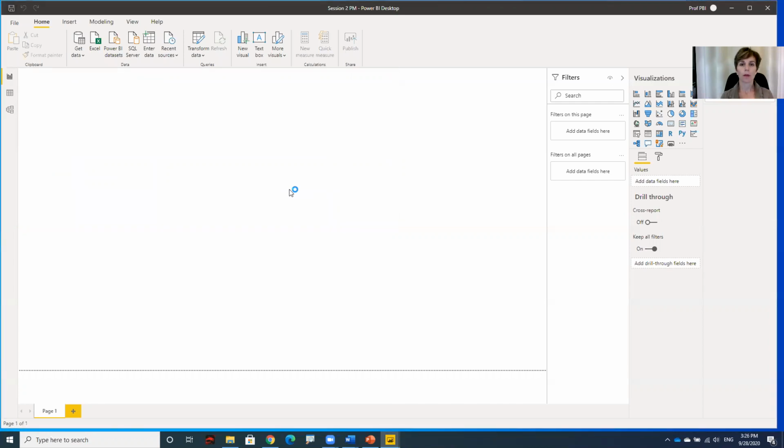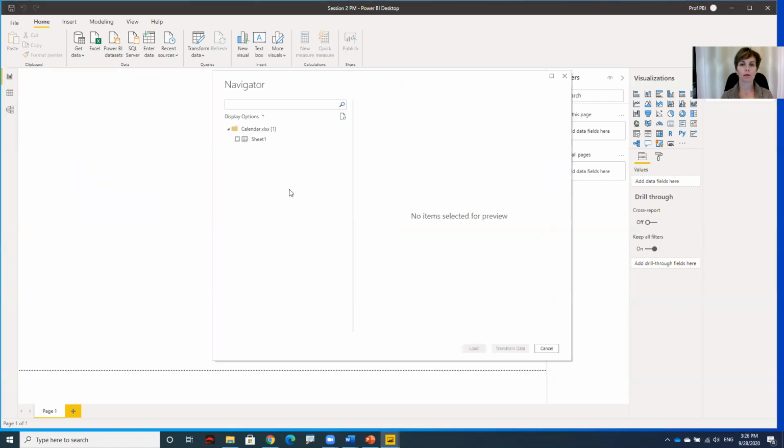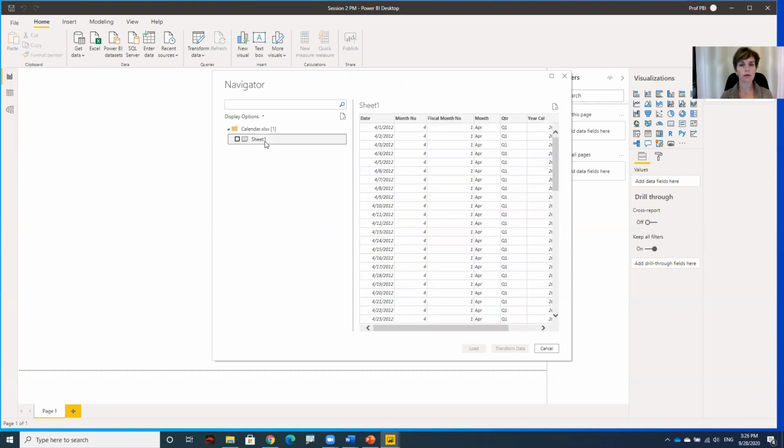So you should get a pop-up with a preview. So no preview. Well, in the middle of the box, it's saying no items selected for preview. So how about if I click on sheet 1? So I've just clicked on sheet 1.